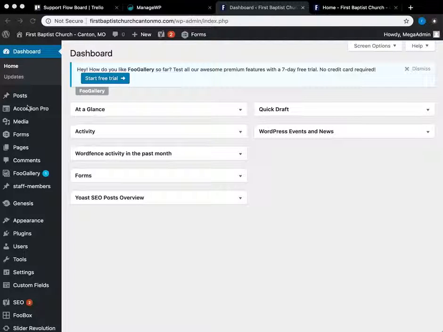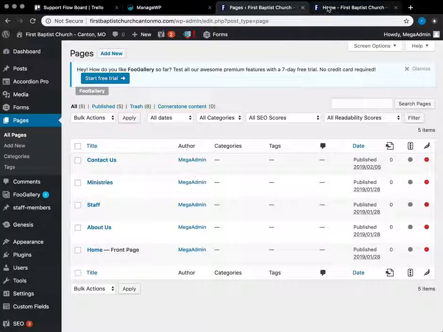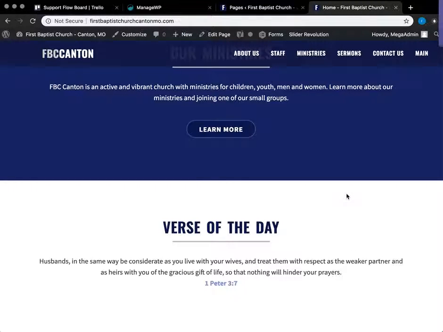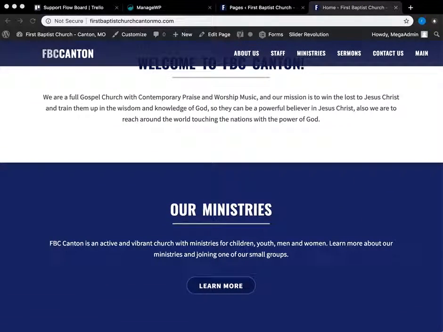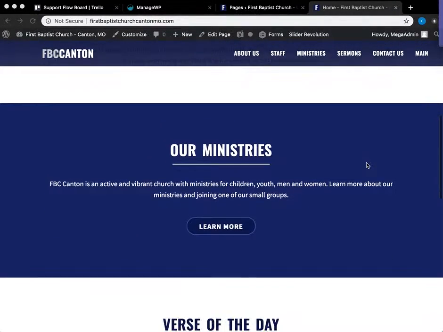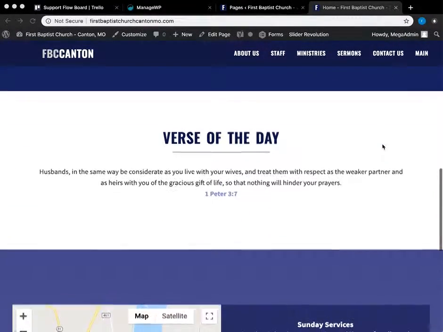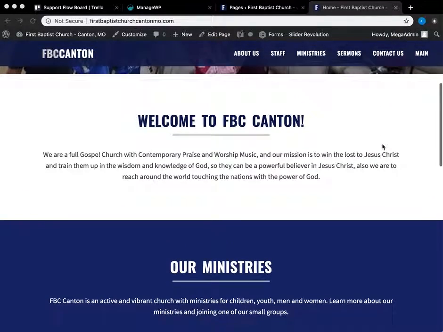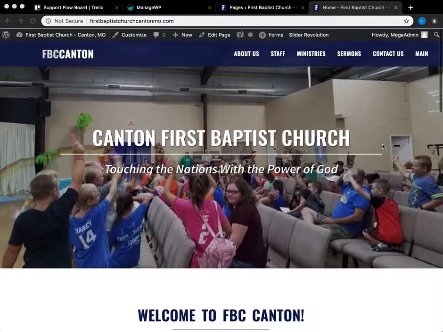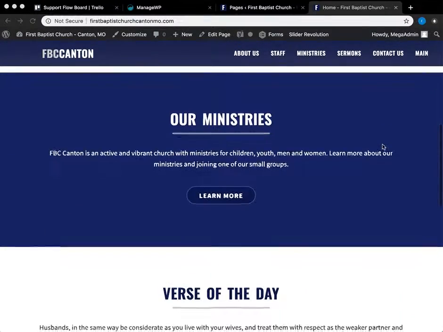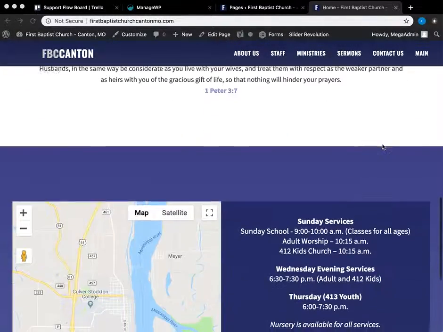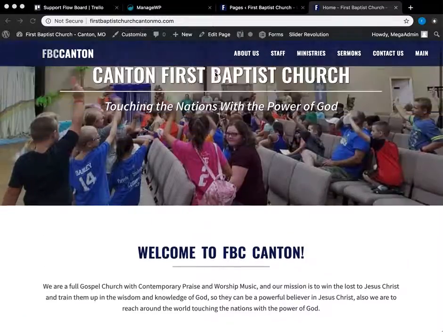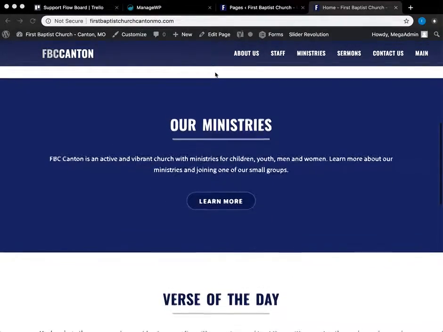Okay, so to make this change for the video, to add it to the home page, which is what we want to do first, we'll go to pages. The first thing you need to do is see where it makes sense to add it. This is a more challenging change for you guys to just throw in on a page, because we have it formatted a specific way so that it looks appealing.